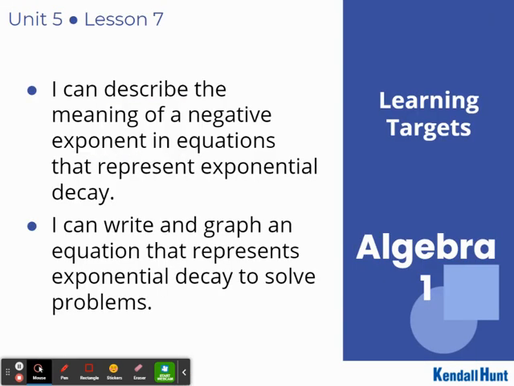Right, so hopefully now you understand that negative exponents do not mean that your values are negative. It just means that we're talking about sometime before the initial amount. So -2 is 2 hours before the initial amount. -5 would be 5 hours or 5 days or 5 years or whatever amount of time the increments are in.